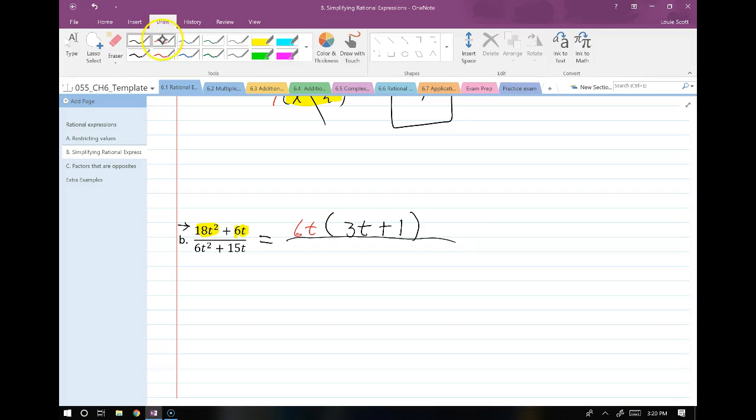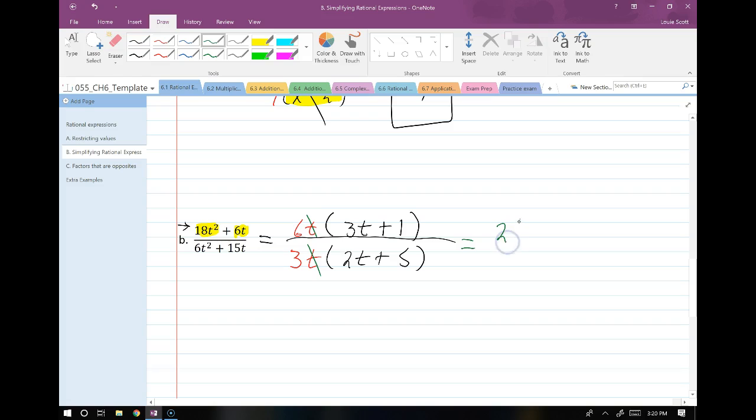What about the bottom? What can I factor out of the bottom? Yeah, good, 3t. Excellent. After we're done, we have 2t plus 5, good. Awesome. So these factors don't match. That's a bummer. I wanted them to. That's not very satisfying. So the only thing I can do is simplify what I've factored out. So I cancel these t's, and then 6 over 3 is just equal to 2. So that's really all I can do with this one.